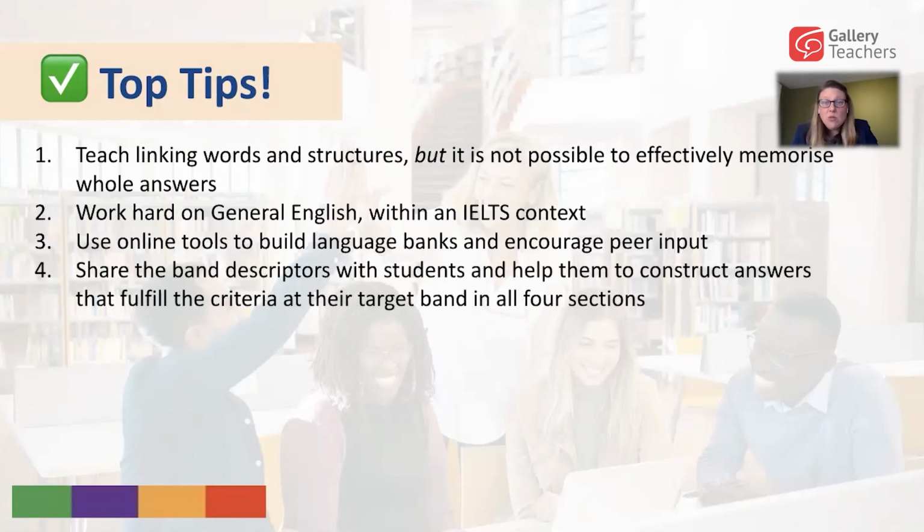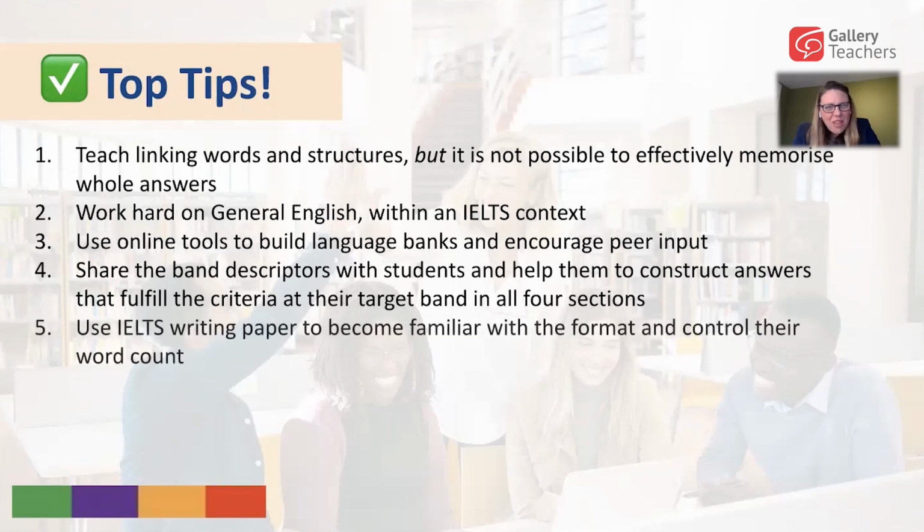Share the band descriptors with the students. It helps them to construct their answers to fulfill the criteria at the target band. Okay, so if they haven't written in paragraphs, you say, CC, you didn't write paragraphs, so you won't get more than 5 on this. Okay, you can see for yourself, here's your public band descriptors. So this will help them, because then next time they will remember, if I want that 6 or 7, paragraphs are a minimum requirement. All right.